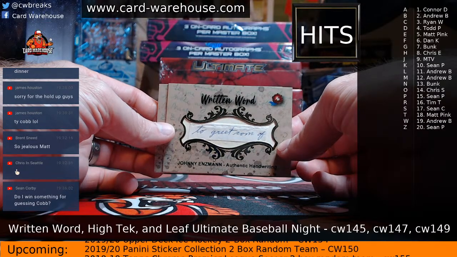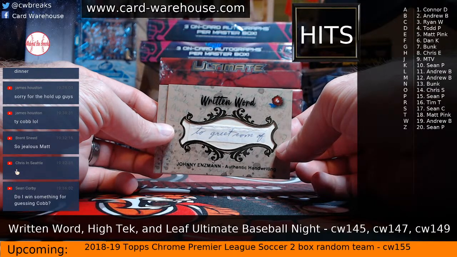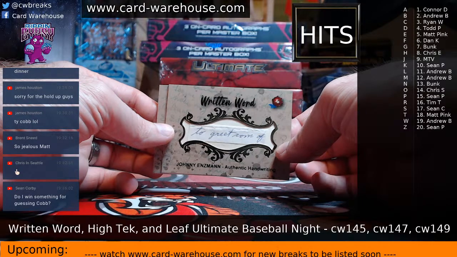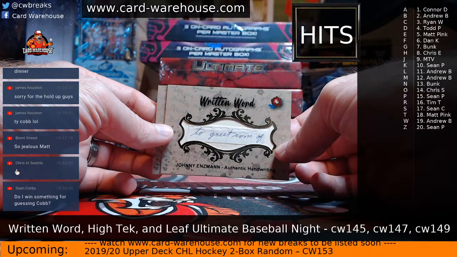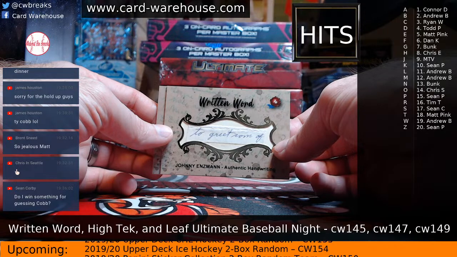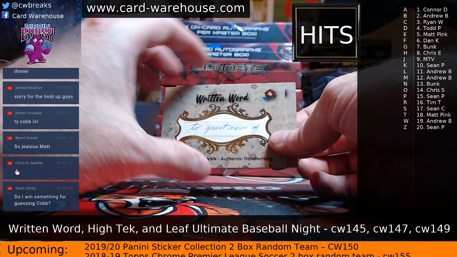Wait, who guessed Ty Cobb first? I just saw James say Ty Cobb. Did you guess it first? Whoever guessed it first gets something, yes, and we'll do that right now. Anyway, Johnny Ensman gets all the base. So that spot is Mike. Mike gets all the base cards.